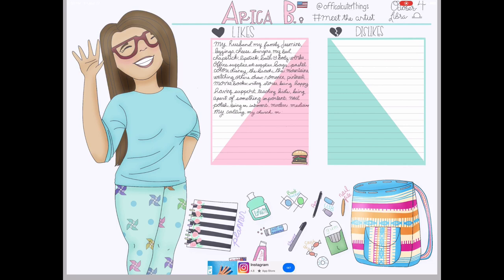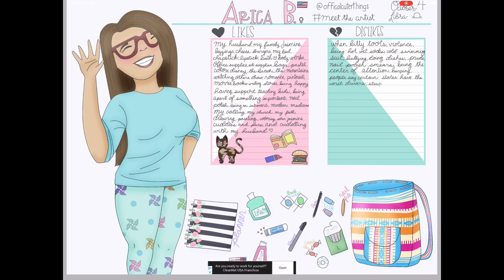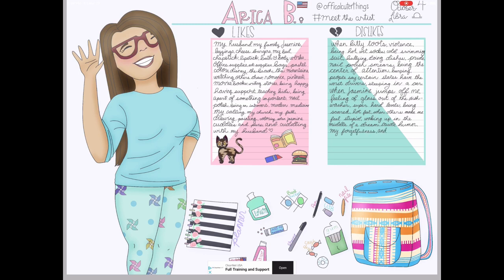Another dislike: when Jasmine is laying on me and then suddenly pushes off and runs somewhere — sometimes her nails are out so it pokes me, and I don't like that as much as I love her. She's a tortoiseshell cat. Around her nose she has a tannish-orange color on one side and a dark black-brown on the other, and she has these little freckles — I think they're so adorable. I'm so grateful my husband let me get her.